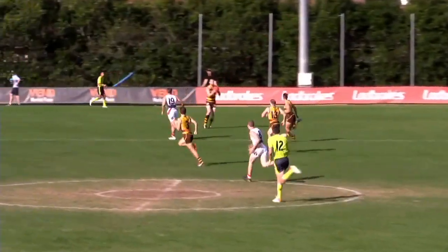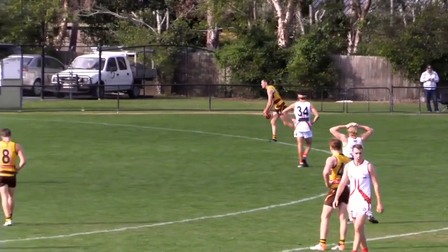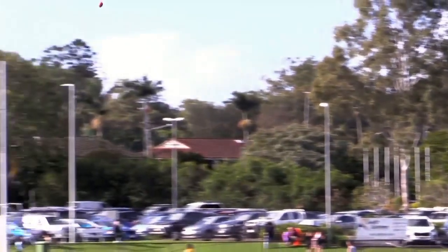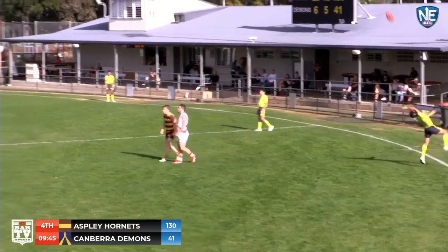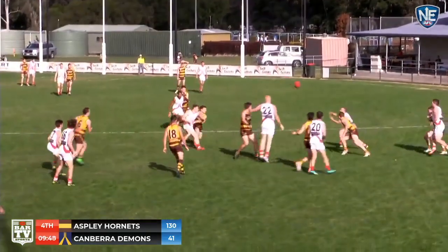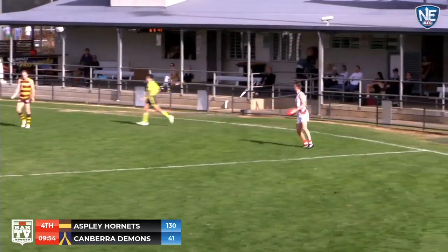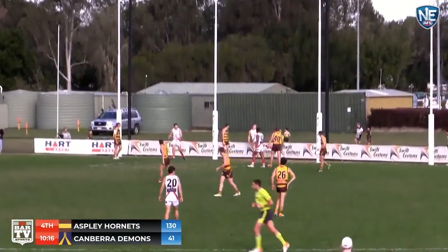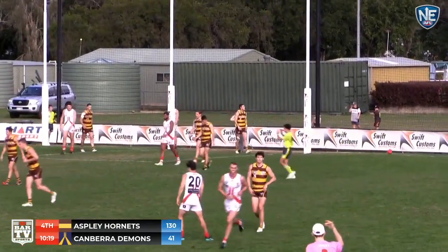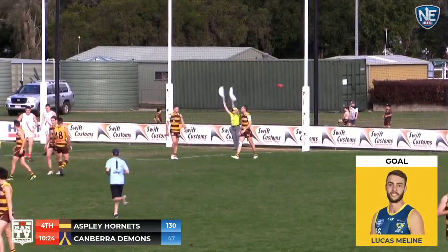He'll send it towards the wing — that is the most space Jake Spencer has got all day. He'll trot around like a Clydesdale horse and send it in beautifully to Stackelberg — and a goal. Stackelberg coming up for goal number four. He's done that very nicely. Nellis against Jamison — Jamison wins it down. Maguire, that's a clever kick — that is the quality of Mitch Maguire, been missing far too much this afternoon. Lucas Maline with a good goal in consolation — that's number two for him.